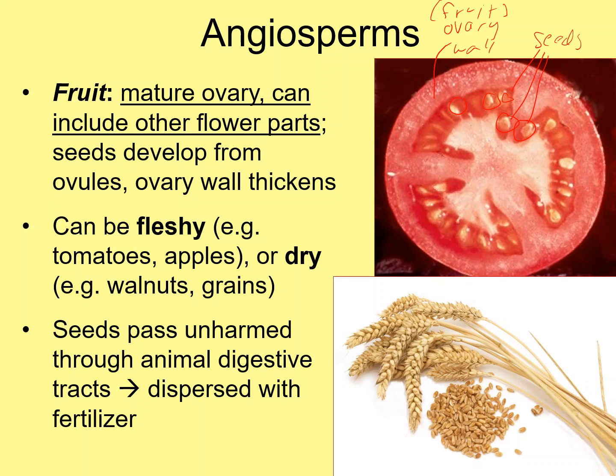And again, what's great about seeds, the purpose of fruit is dispersal. That is its only job. The fruit does not contain, strictly speaking, any nutrients for the developing embryo. All of that is contained inside the seed. So the seed has everything that baby plant needs. The fruit's job is to get that seed as far from the parent plant as possible.